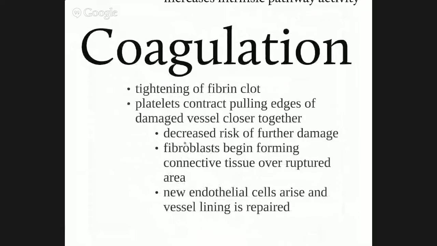And then making that fibrin clot makes it possible for the edges of the damaged tissue to be pulled together, and it can heal up a little bit better. Epithelial cells making the lining of the blood vessel or in your skin or wherever it might be, they heal very well. Epithelial tissue is just very good at healing. Connective tissues don't heal as well, or maybe I should just say they heal differently, in that they form scar tissue.